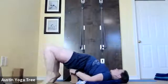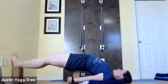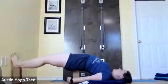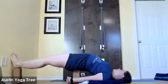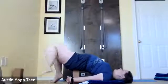So this is option one. Setu Bandha, 2 bricks. This brick can be lower to the floor or non-existent. My thighs don't open quite that much. You can have more blankets under your shoulders, but your head is on the floor. All right, so that's option one.